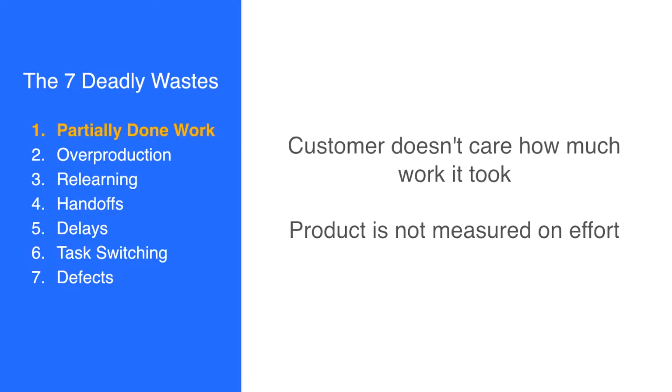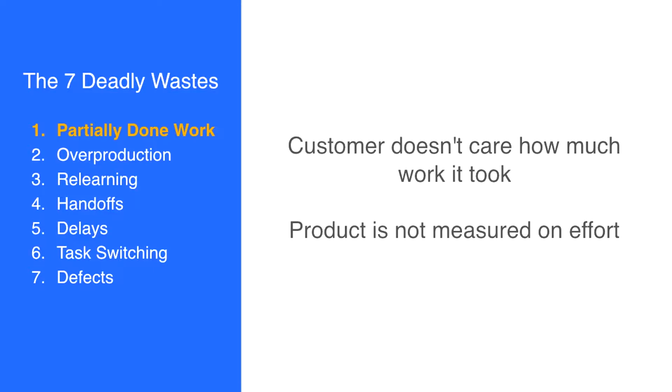So this happens on a lot of different teams. The customer doesn't really care how long it took. No one really cares how much effort it took Apple to create the iPhone, right? We like using it, but we don't care how much effort it took. And the product is not measured on effort. So, oftentimes we become bean counters, right? Like as leaders, we're like, oh, how much effort did it take? How much time did something take?